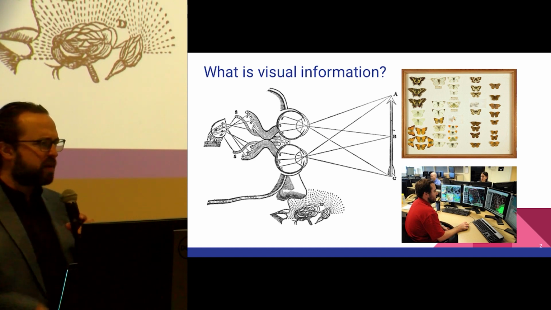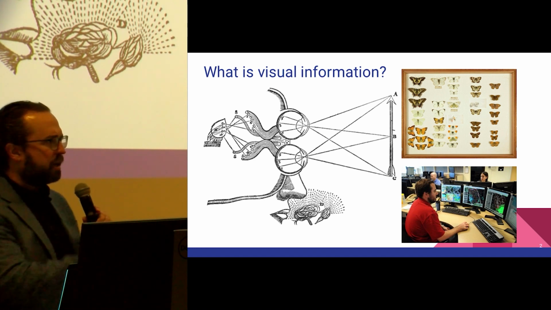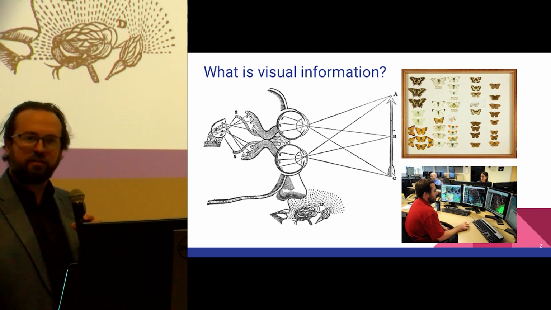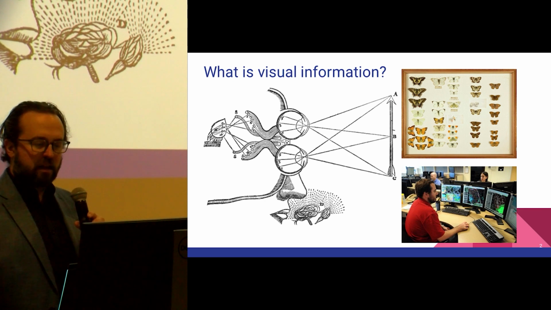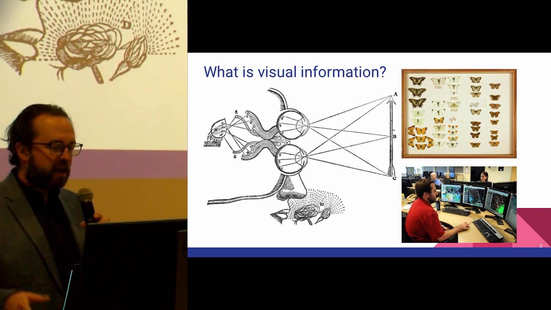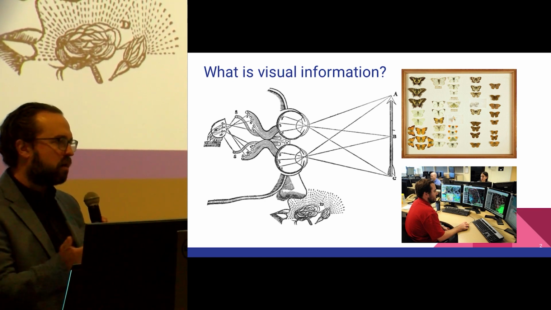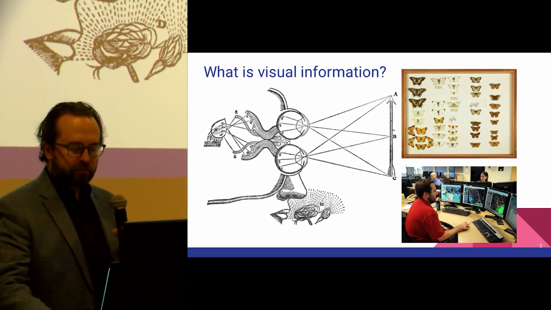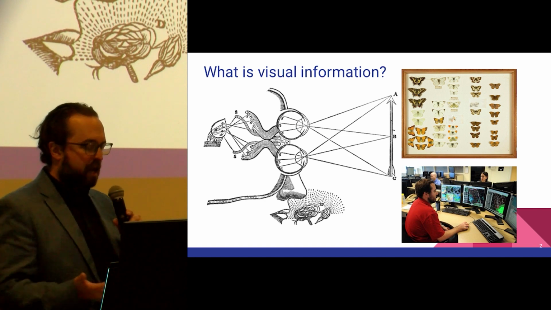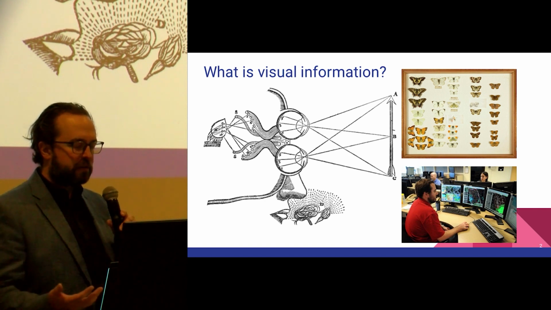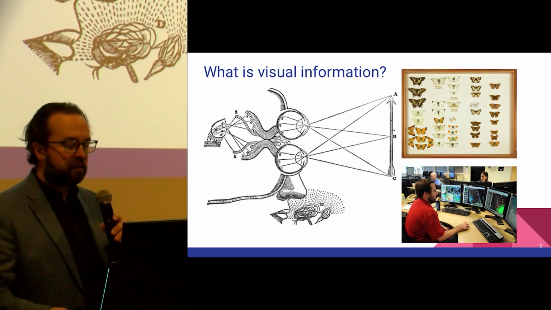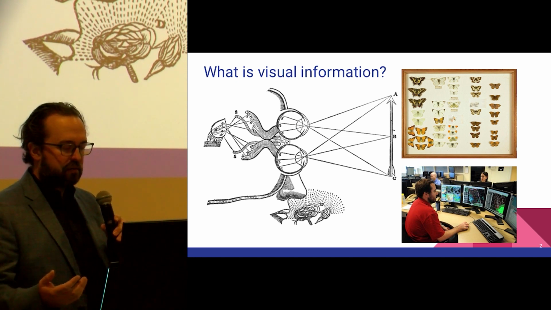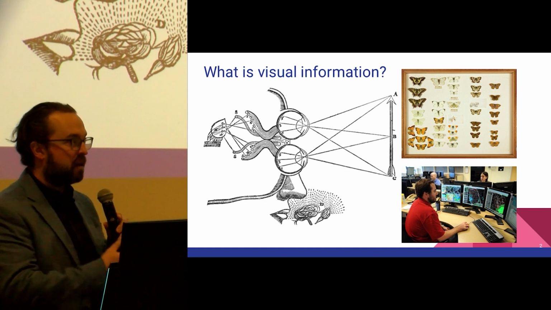And we can see this in many cases. Meteorologists working in their weather centers, trying to make sense of the weather, analyzing specimens, butterflies, things like that, or even in your own homes, curating your photo collections, right? And it helps to think about vision on one hand, where we study cognitive perceptual capabilities, and visuality on the other, where we're looking at the cultural, historical, and institutional, conventionalized ways of seeing and perceiving.